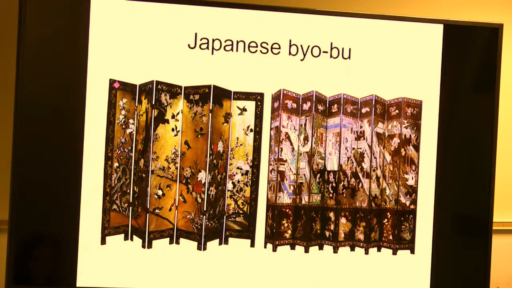So what really stands out about the byobu, as I mentioned, is that they're freestanding. The word byobu means wind barrier. So they can be placed in the middle of a room to create privacy, to separate a space. They can be placed before a door or a window. It's not placed against the wall. It's freestanding and both sides are decorated. They're hinged and multi-paneled. They're about this tall. And in the traditional Japanese byobu, a lot of the representations are garden or landscape scenes, like we see on the left.